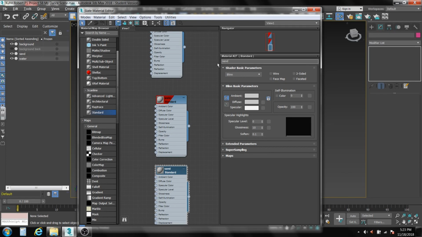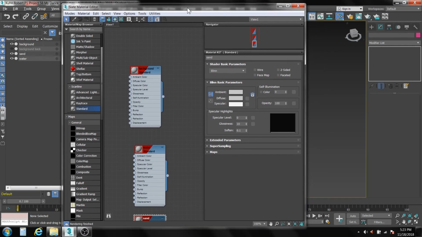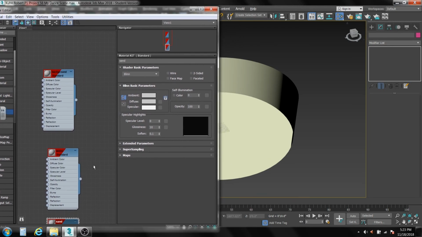So once again, you're going to do your own thing. Whatever it is that you do, that is fine. I'm just running you through my version of it, sort of to show you my way of thinking about it, show you a couple of tricks, a few new things that I would like you to do on it, and how to work efficiently. Okay, so I've got all my materials made for my background already. There are 3 separate ones since they are 3 separate things.